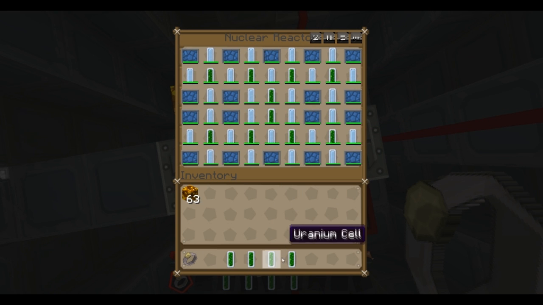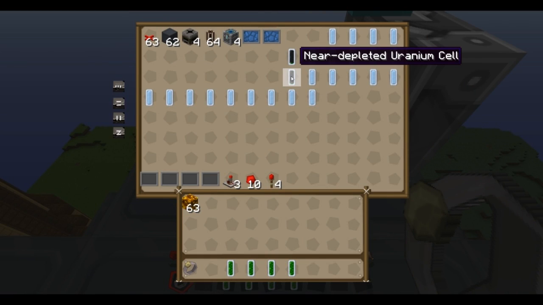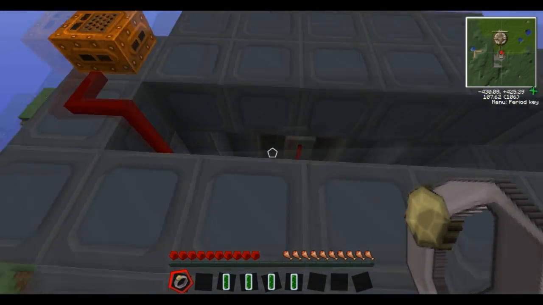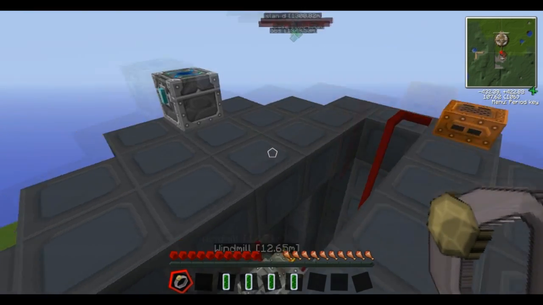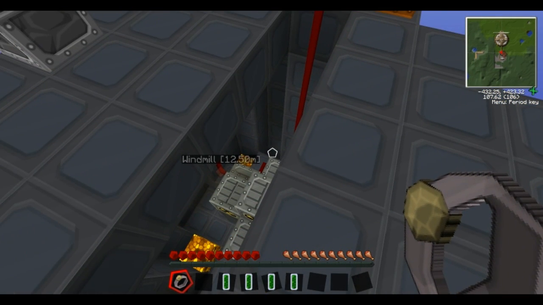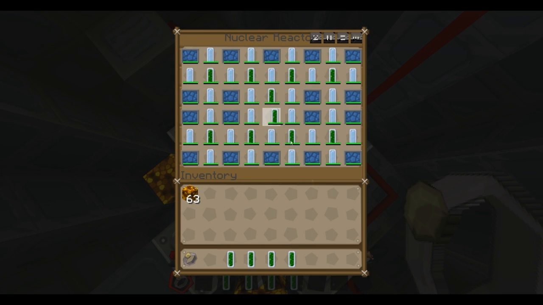Another thing you can have is that when a uranium cell reaches 0, it gets replaced with a near depleted uranium cell, which is a completely different item. It's got a different ID. So you could have a filter that just took out depleted uranium cells, and then filled empty slots with uranium. So basically that would mean that if this reached nothing, it would get removed, and then it would get filled with another one on maximum.